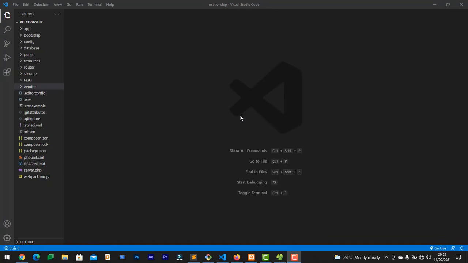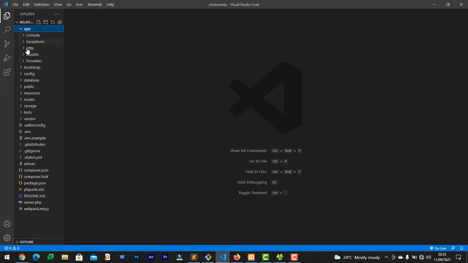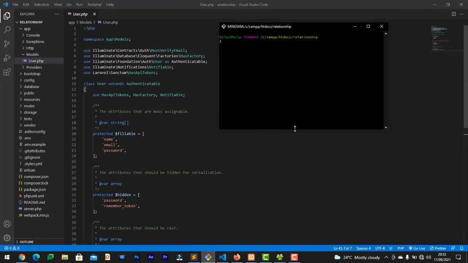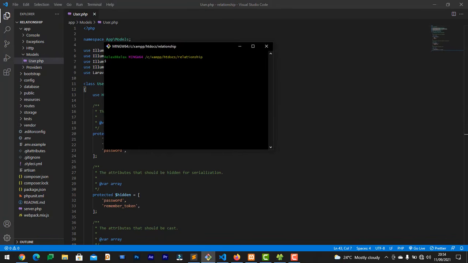Today we are going to start with the one-to-one relationship. In Laravel, the one-to-one relationship is very easy and simple. I will explain this to you. For instance, we have a user, and this user is associated with an address. Let's go and create this address model. I think you all know how to create a model with migration. Don't worry if you don't. php artisan make:model Address -m. The m is for the migration of the address table.